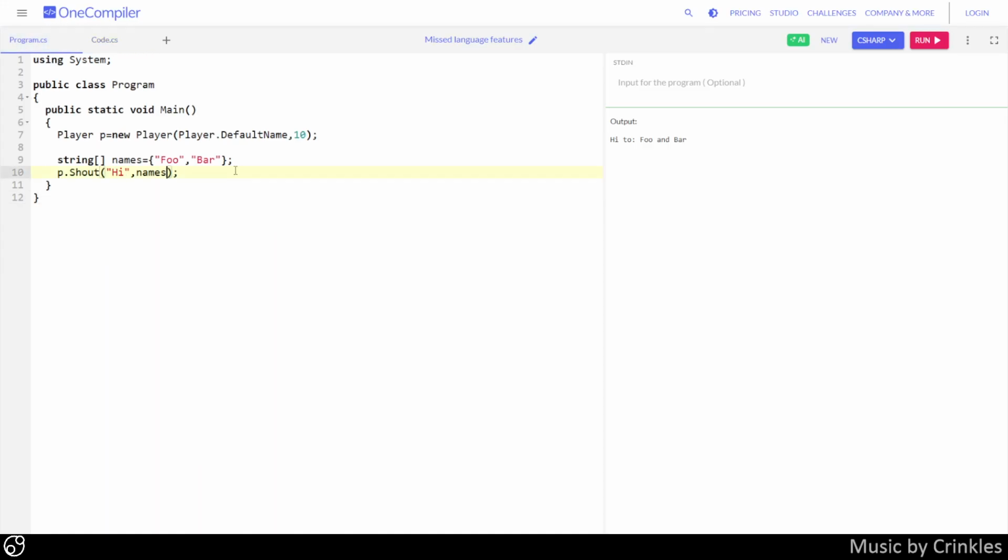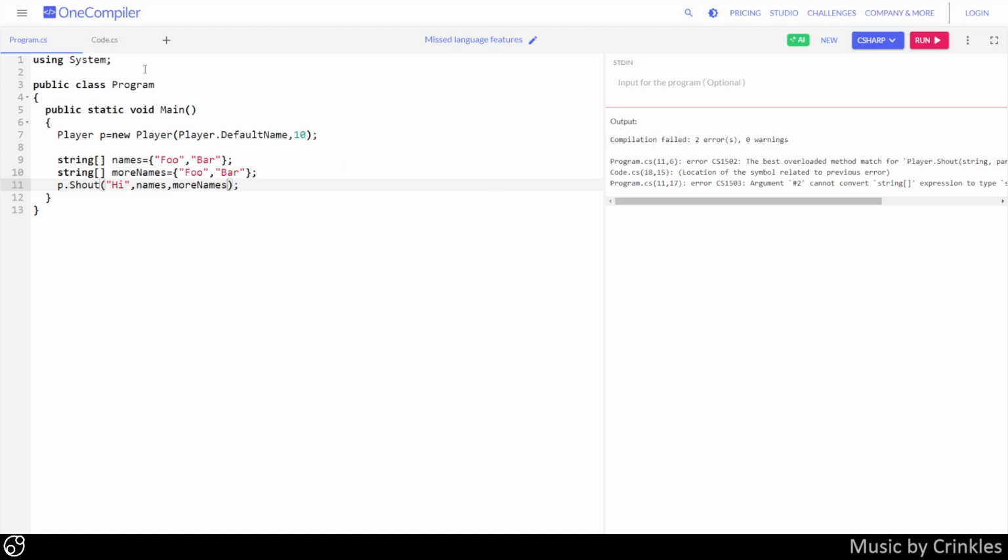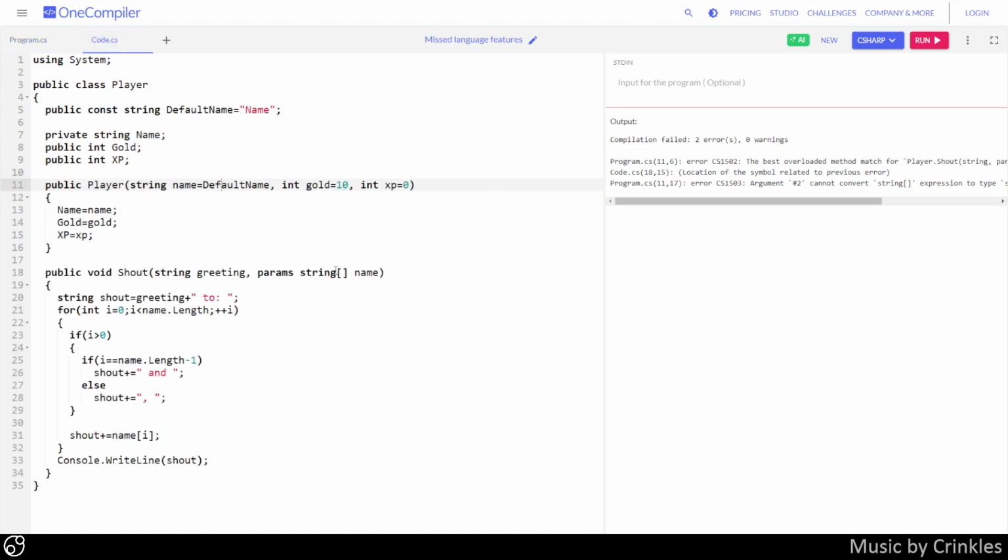We can't provide two arrays, though. This will not work. There's no method that can accept it. Except, of course, when I change this to having two square brackets, or two sets of square brackets, because now this is an array of arrays. That would work again. Of course, my program doesn't work, but you get the idea.